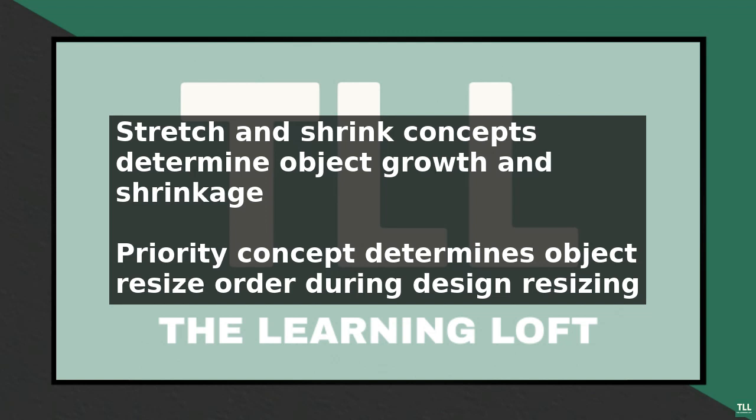To create a responsive design using Auto Layout, you can use a combination of frames and objects with defined relationships. For example, you can create a frame that contains a header, a content area, and a footer. Then use Auto Layout to define the relationships between these objects.